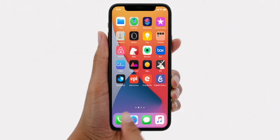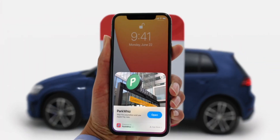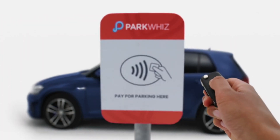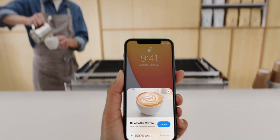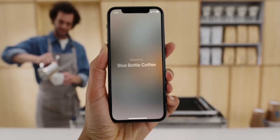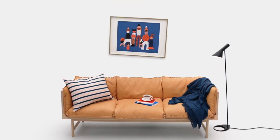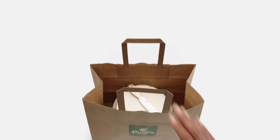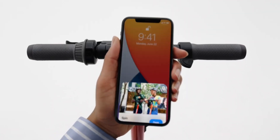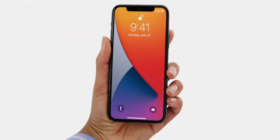There is one more interesting thing — it's like instant apps, but Apple's take on instant apps. They have named it App Clips. You cannot have all the apps on your phone, and in today's world we need a lot of apps. There are times when I need one app just for one feature or one use. What developers can do is make a small section of their app as App Clips, where using NFC, a QR code, or something like that, you can just start the app, use the feature that is required, and just go ahead with your life. I think that will make our lives a little easier and a little better.